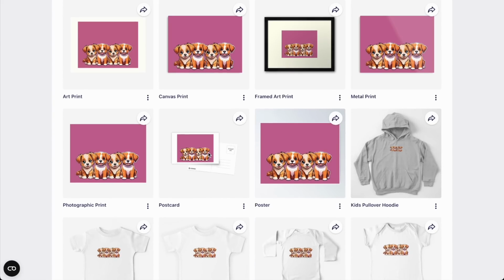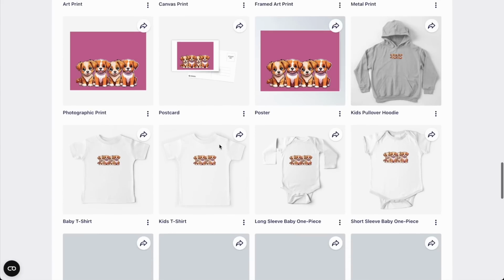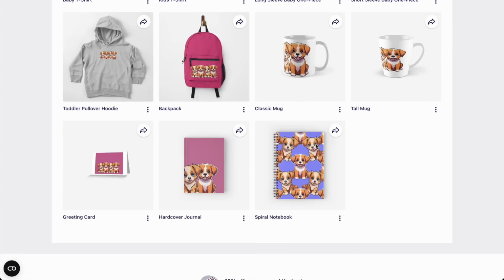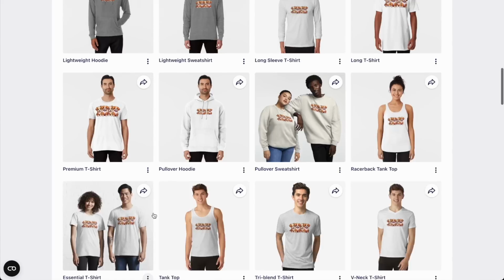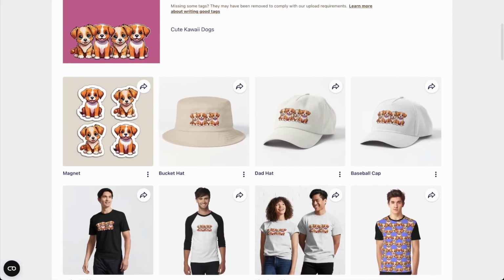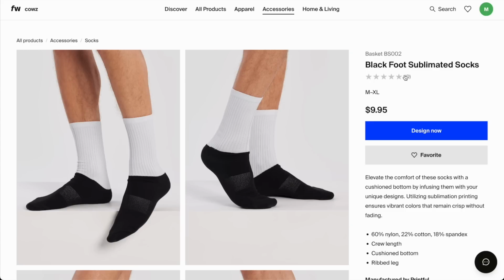The postcard, I need to change the size. I should have probably just uploaded the generic one without the background color at all. But we live and we learn. The mug is going to be super cute, and the hardcover journal is okay too. But I'm not done yet. I do want to show you some of these just on products.